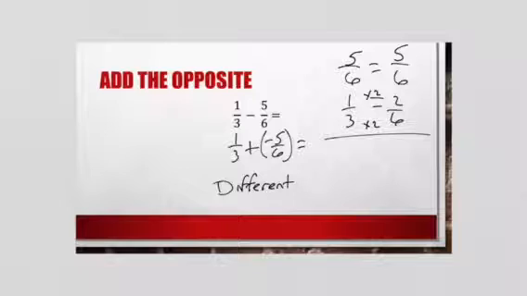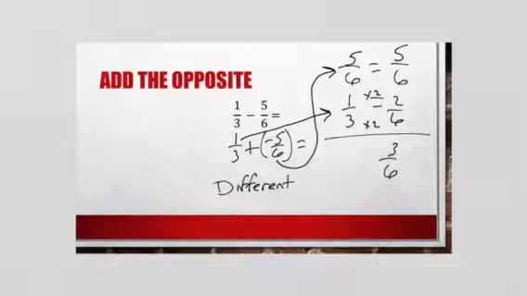Now here's the different part. We know we're subtracting and we're going to get 3/6. But here's the question. Is that a positive or a negative 3/6? Well, if we follow these things, that's the negative, that's the positive. Which one was greater? The negative had a greater absolute value. So this should be negative 3/6 or negative 1/2.